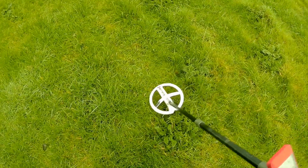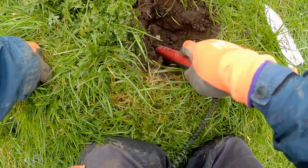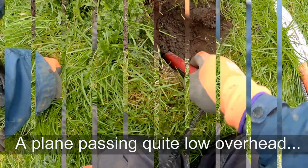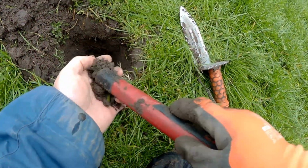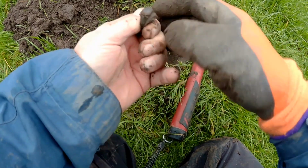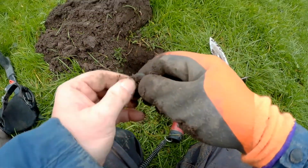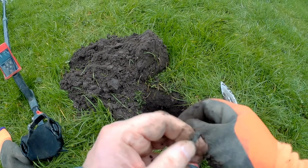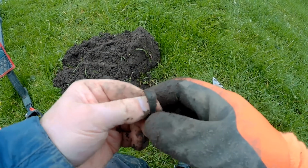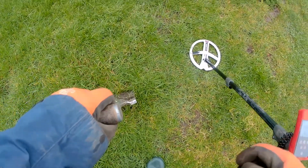Another good signal. Once again, nothing on the meter. Don't know what the hell that was. Train, I think. That's nice. Bronze. Could be bronze. Looks like I've scratched it. Yeah, bronze ring. Signal here mixed in with iron.